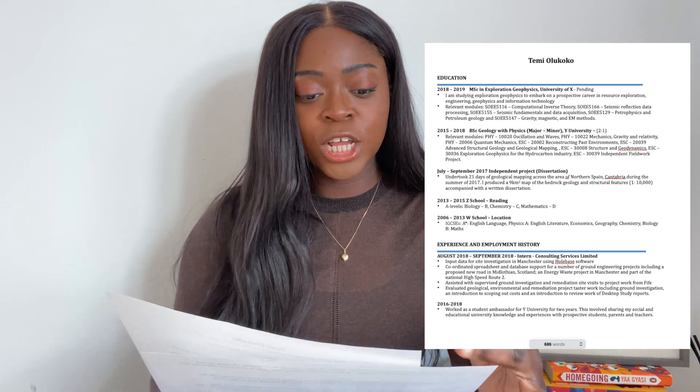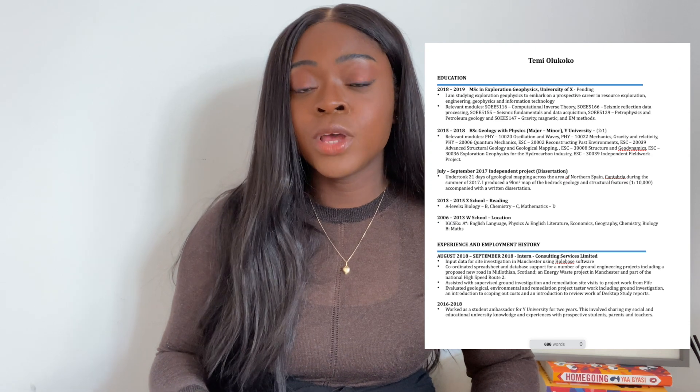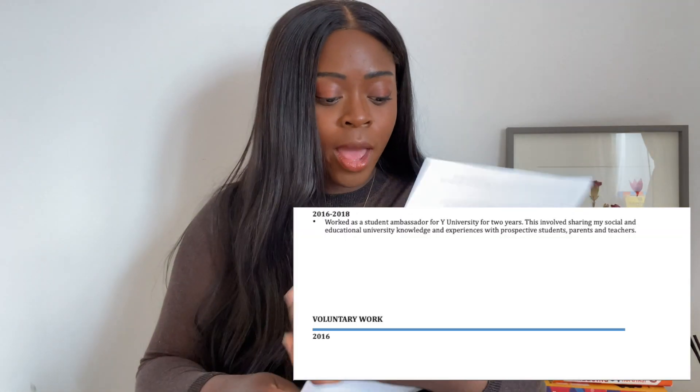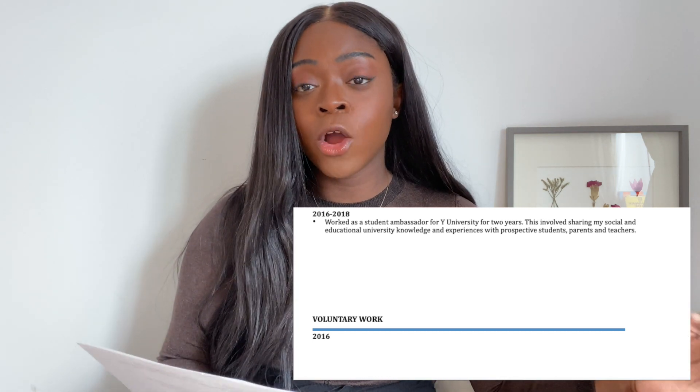In some places there's a big spacing between each title and the lines and in other places there is barely any, so if you are going to include designs or patterns on your CV just make sure they're not too harsh and that the formatting is consistent and neat. At the top I have my name and contact details — it looks okay, although I would completely get rid of my home address, just for safety purposes. I'd put my email on one line, telephone on another, and then a link to my LinkedIn profile. I also noticed a huge gap between the experience and voluntary section — it just looks a little bit silly and comes off as not looking over what you've done.